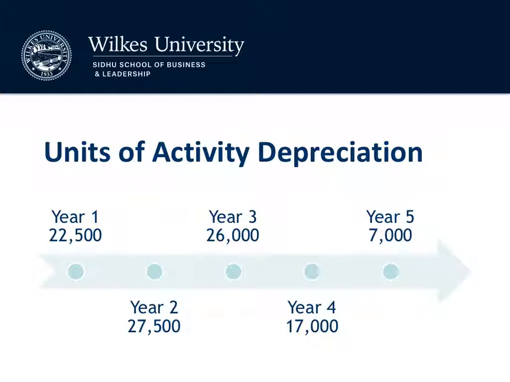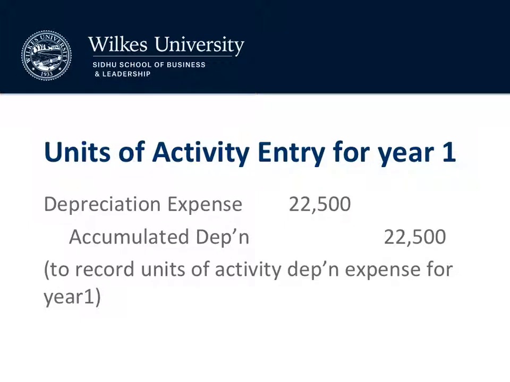It really doesn't matter what the time is. Depreciation is computed based on how many miles have been driven. But the journal entry is the same. Debit to depreciation expense and a credit to the accumulated depreciation. So you're booking the expense, which is going to go on the income statement, and you're also showing the wear and tear by crediting the contra asset of accumulated depreciation.